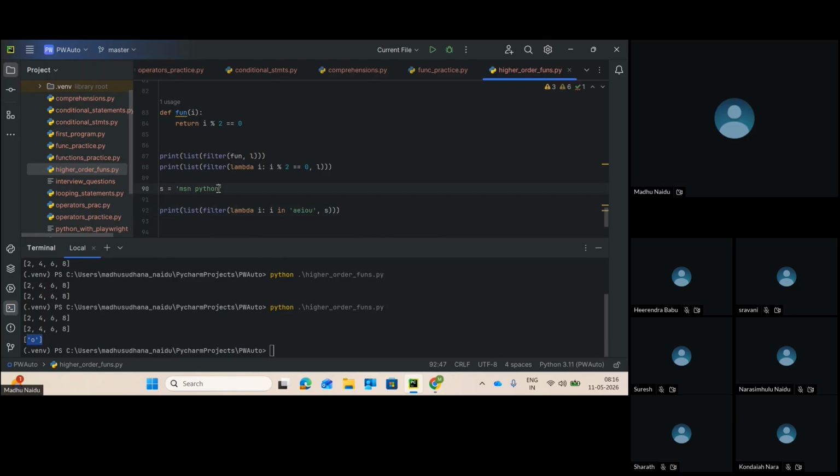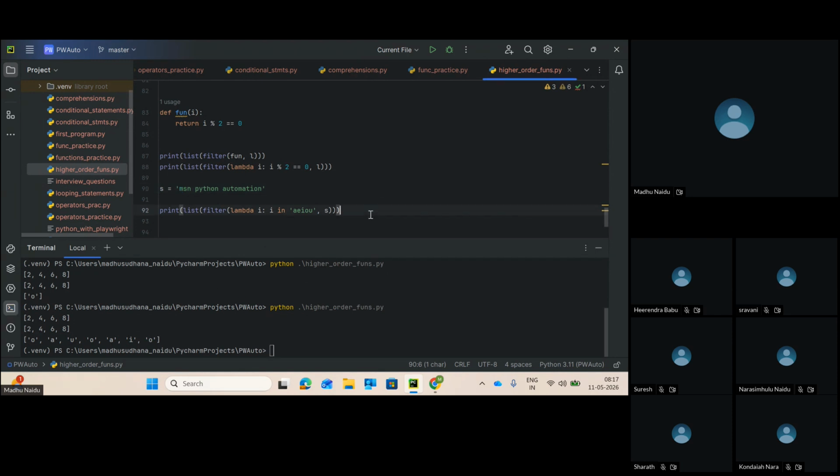For example, if I add a few more, this time you can see O A U O A I O U. Why is it getting duplicates? Because it is a sequence, it takes each and every character and executes once in a loop. That is the reason it gets all the values.